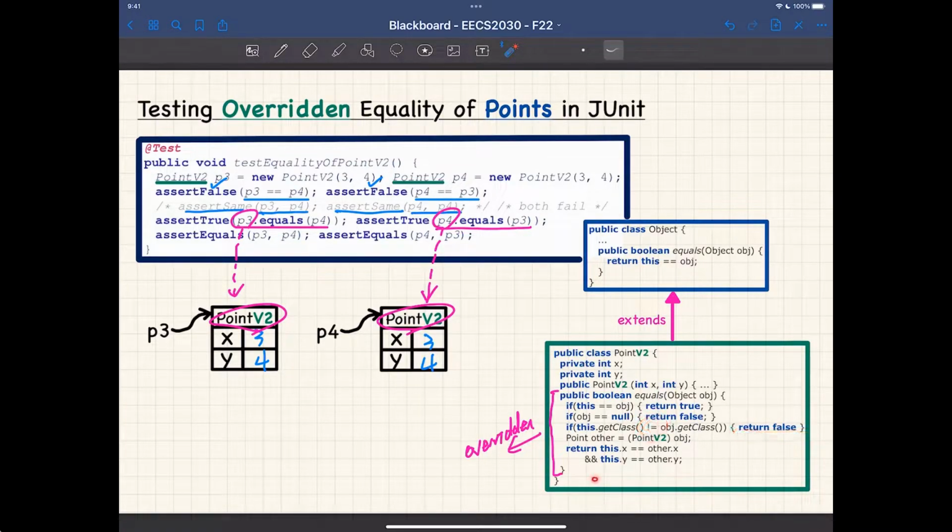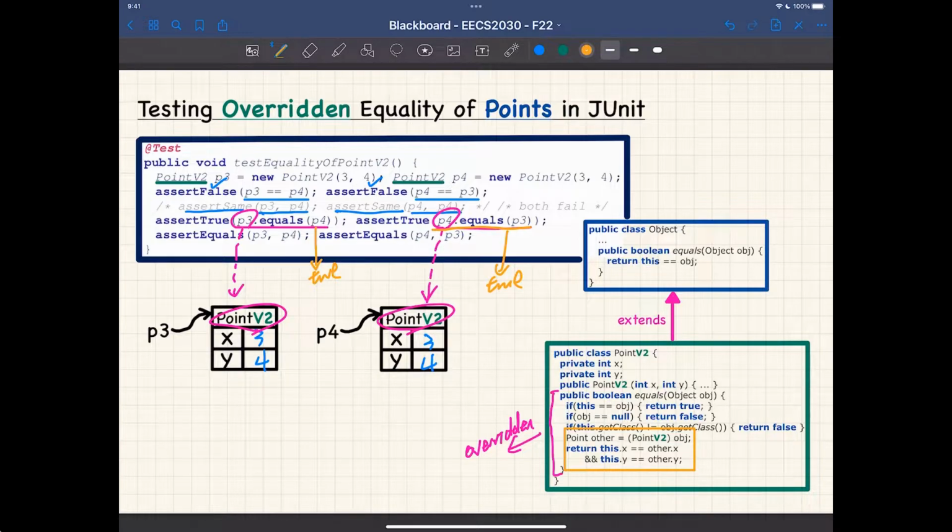So that means the last phase is where we're going to do the real work, right? You should definitely review what casting really means from Monday's lecture. I will refer you to it. And after doing the casting, we will be able to compare X with X, Y with Y. So this will be the part that's going to check and return true. All right, so this part here will be true, and also this will be true as well.